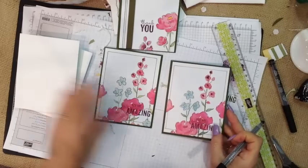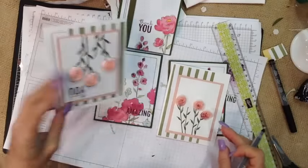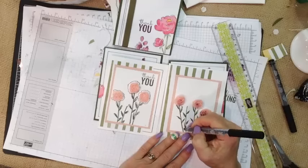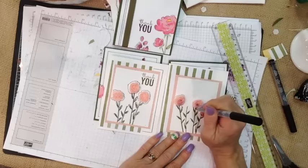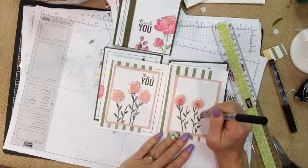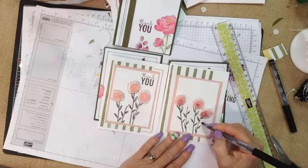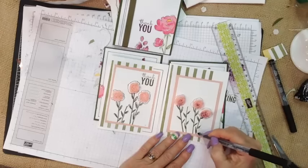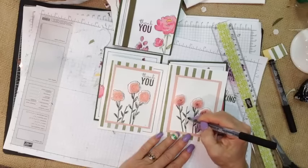So you can see the difference with it being plain. And then on this one here, we went ahead and we added the word thank you at the top of our note card and turned it into a note card. And the same thing, we just kind of followed along and outlined. And then I went ahead and just added some swirls around the flowers. Oops. And you're just going to go ahead, let me just finish this. So it's a done card. Don't have a UFO sitting around, an unfinished object. I know I'm probably not the only crafter that has UFO sightings in her craft room.